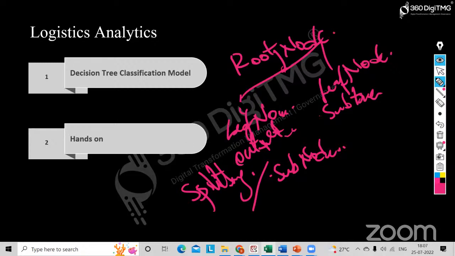To begin with, you need to start off with the root node, right?